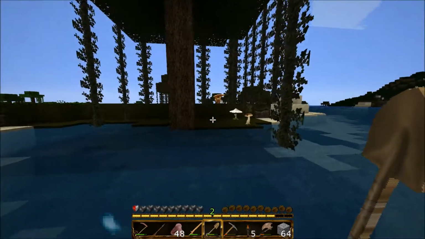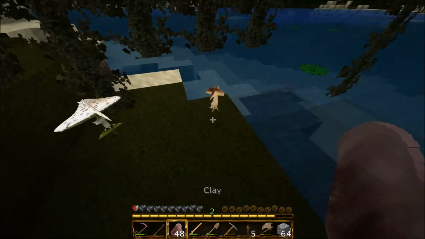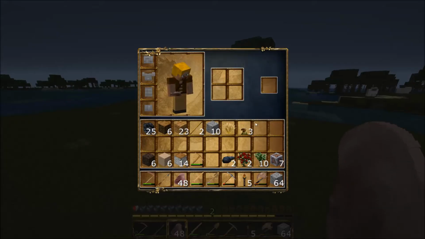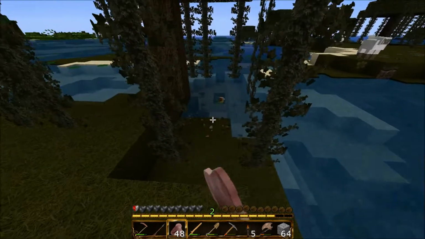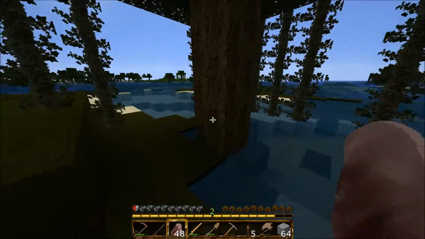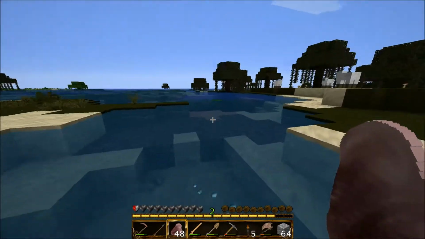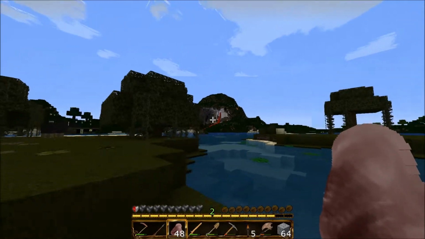And we got some mushrooms. It looks like we got some mushrooms of both kinds. Maybe. Maybe not. Oh, crap. Come on. Three brown mushrooms. I need red. I need red mushrooms. Please. Jeez, there's a lot of lava here. Look at that.